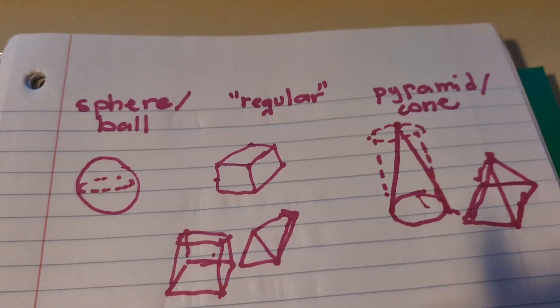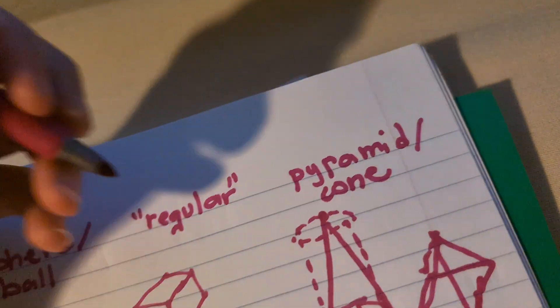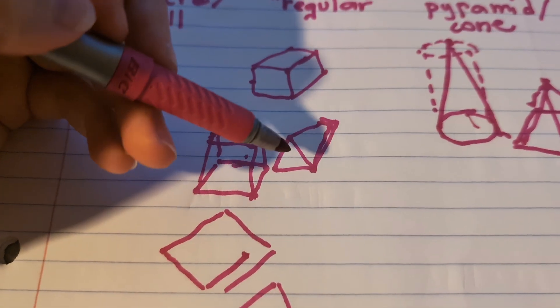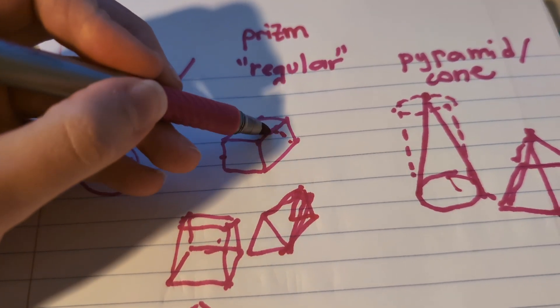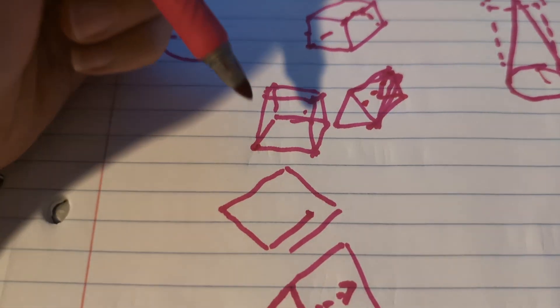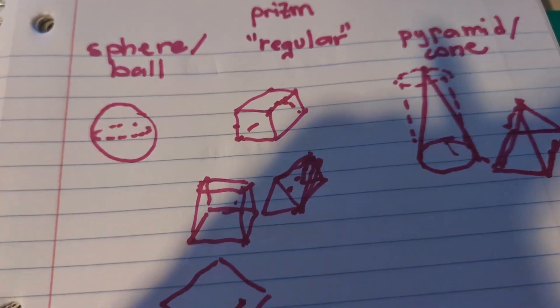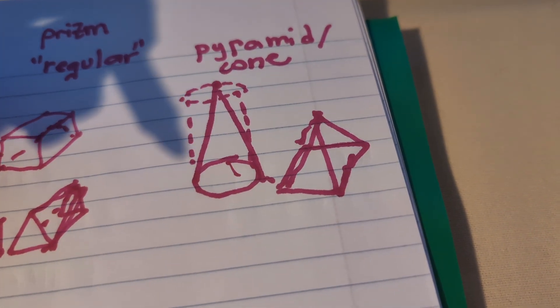Those are the three things you need to remember for shapes: spheres, regular ones, and pyramids. The regular ones are called prisms. Whatever shape is being stacked — whatever the base is — that is the prism. So this is a rectangular prism because you're stacking rectangles. This is a triangular prism because you're stacking triangles. This one's a square prism, or you just call it a cube. These are called balls but they're called spheres in math. And it's the same way with pyramids — you can have whatever shape you want at the bottom. Like this is a circular pyramid, but normal people call them cones, like ice cream cones. This is a square pyramid.